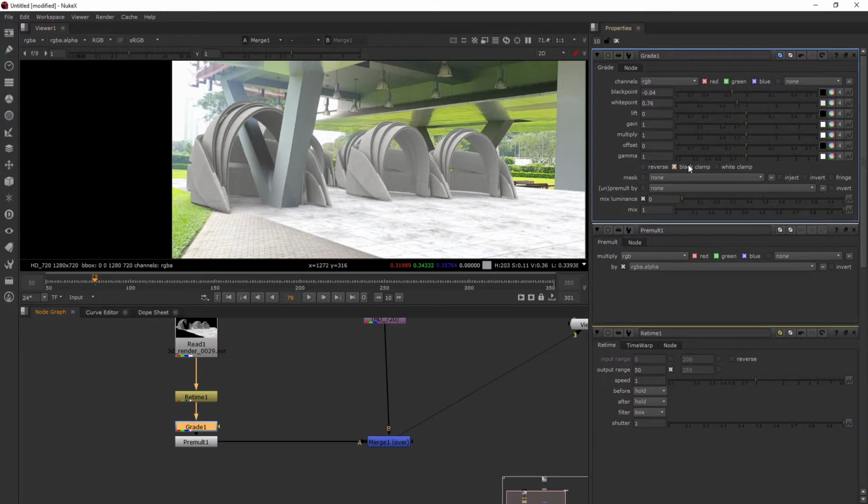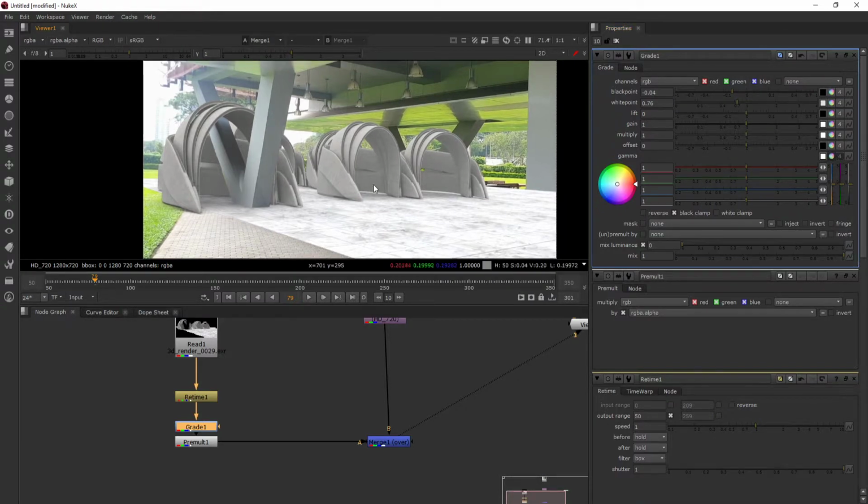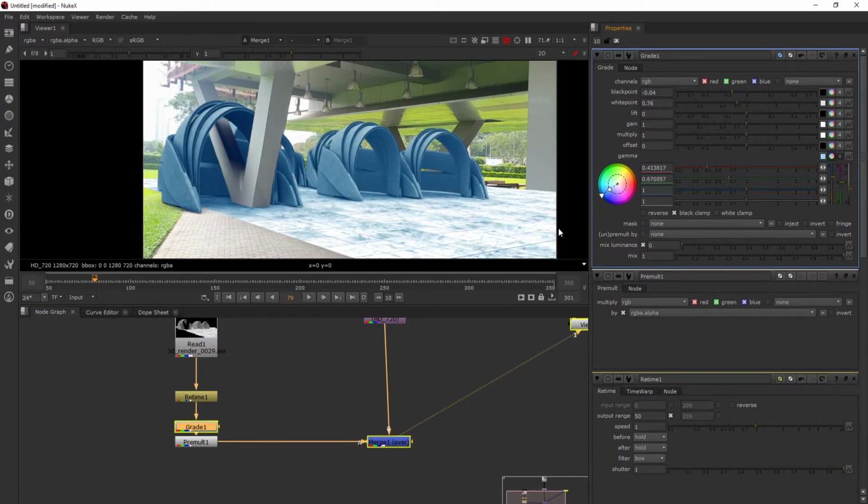So with our midtones, that's where we adjust our gamma, and so we can click on this wheel here. Okay, and we can adjust the midtone so it matches more with our background. So it's this wheel here, and it's a very subtle adjustment here. So for instance, I see a little bit of blue haze, green haze here, so it would probably be towards this direction, and if I push down out here, it's over, and then I go back here to make it just a little bit light. Okay, so just a little bit.